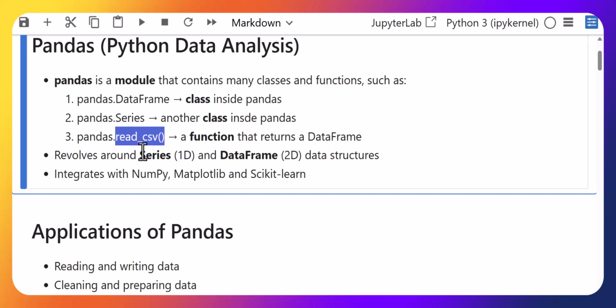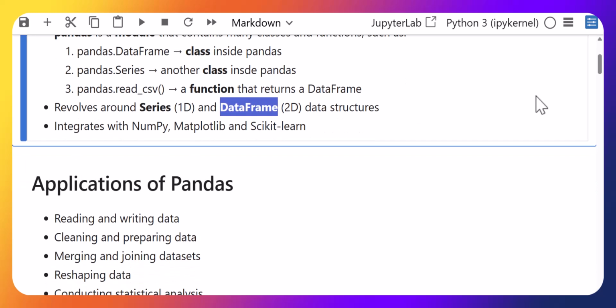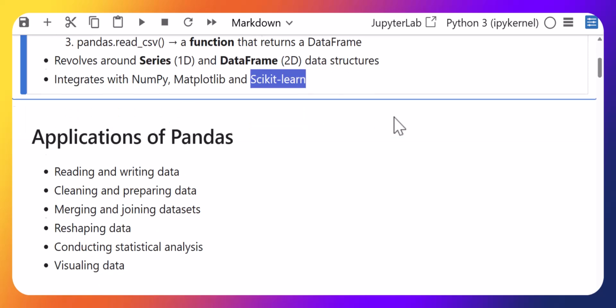The term pandas revolves around 1D data, which we will call the series, and 2D data structures, which we will call the data frame. We can also integrate Pandas with other Python packages such as NumPy, Matplotlib, and scikit-learn.